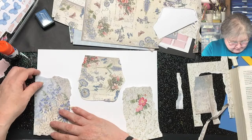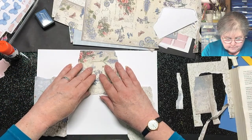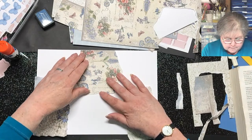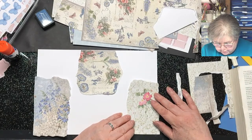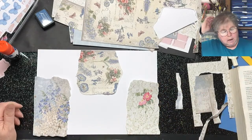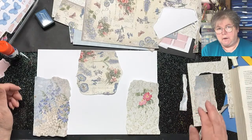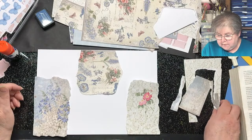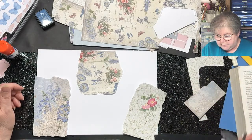Janya wants to know if Liberty is a posh fabric store in London. Yes. Well, posh everything. They do sell loads of things, in fact. But they are a posh store. They're on Regent Street, which is about as posh as it gets, I think. And they're known for their fabrics, because I think they were the first company that brought in Indian dyed fabrics. And they've just gone from strength to strength.